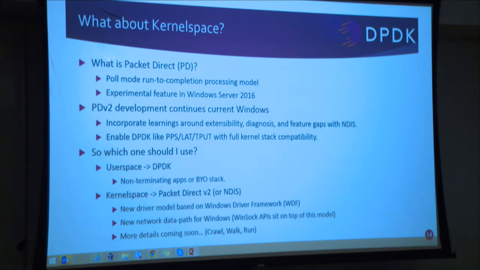And we had a similar solution to DPDK in kernel space that is experimental in Windows Server 2016 initial release. This was in 2016. It's effectively a kernel space poll mode driver, run to completion, runs at passive, has the ability to have interrupts, both time and count based, multi-queuing support, affinitization per VM. All these things are there, but they're experimental. And we went on this path at the same time that DPDK was sort of evolving. Some of this work for Packet Direct was actually in conjunction with Intel early on from several years ago.